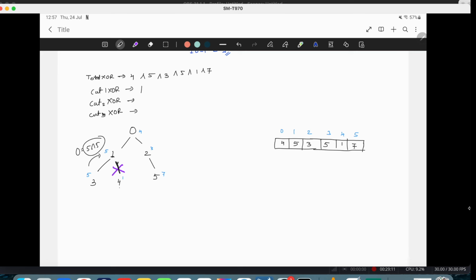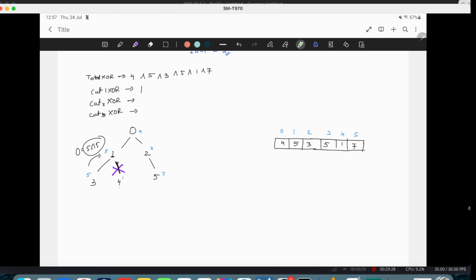For the XOR value it is going to be 1. Now here is where I put the cut. Again I go to the parent node from where we came, like from 1 only we came. So we go there and we keep on trying to put the cut. For 1, we will be exploring this first part, so here is where we are putting the cut.